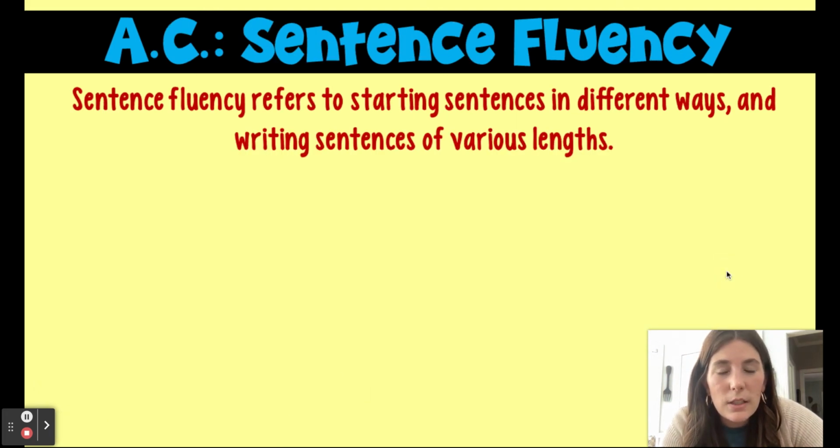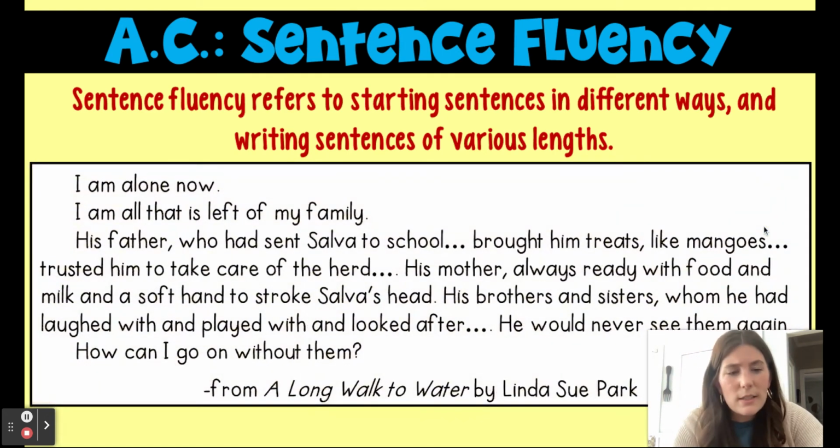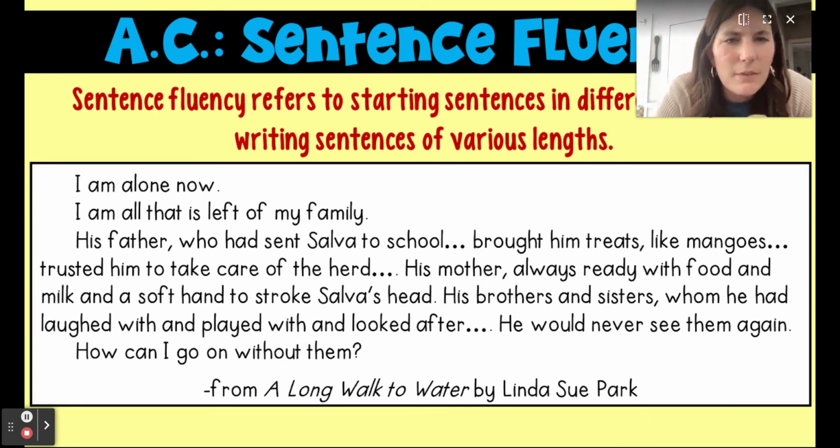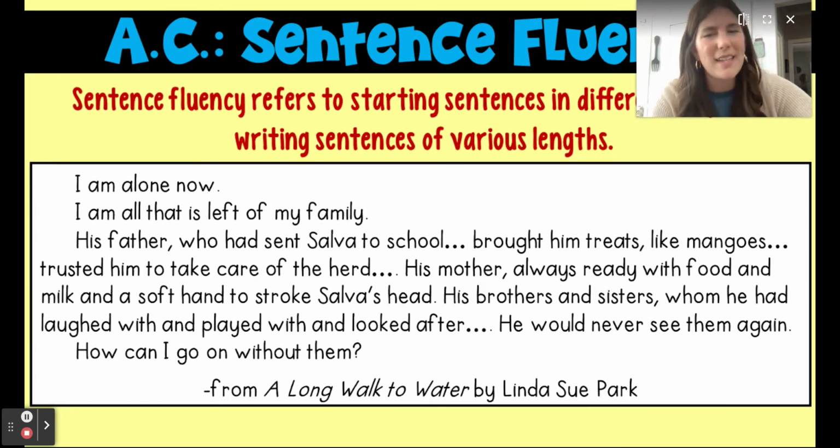Now, let's look lastly at sentence fluency. When we think about sentence fluency, friends, we're talking about how, when sentences become really long, they have to flow. It can't be choppy and it can't be something that loses the reader all the way in. So, let's look at this example right here and see if we can figure out this sentence fluency. What are we gaining from this?